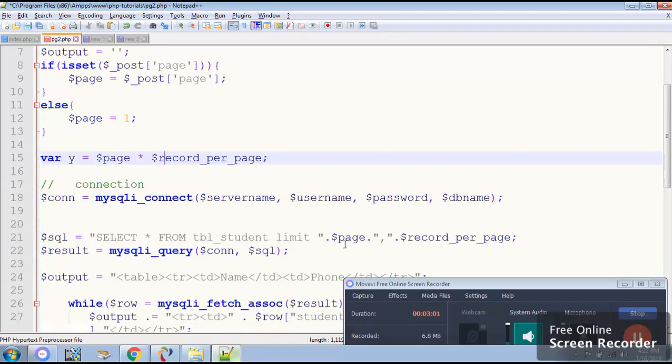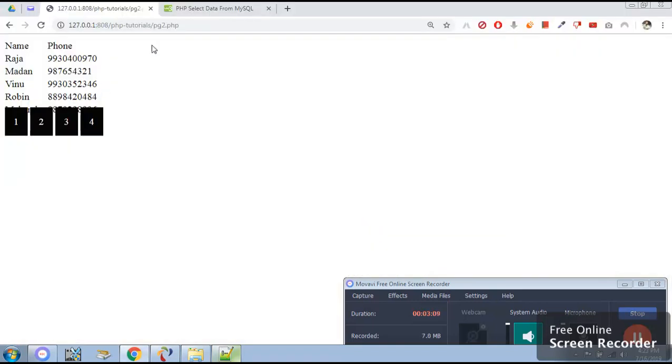And now use the y here. Now this should work.